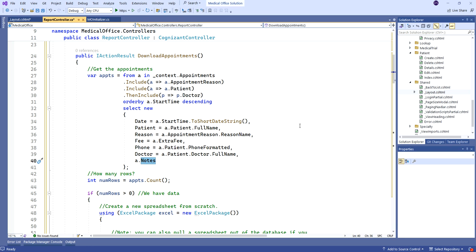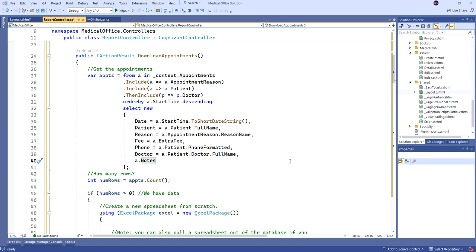Now, one thing to mention before I even go on, these properties of this anonymous type will eventually become basically headings above columns in my actual spreadsheet itself, right? So if you ever want to have separate words in this heading, a trick I'll share with you right now is use the underscore between the words.